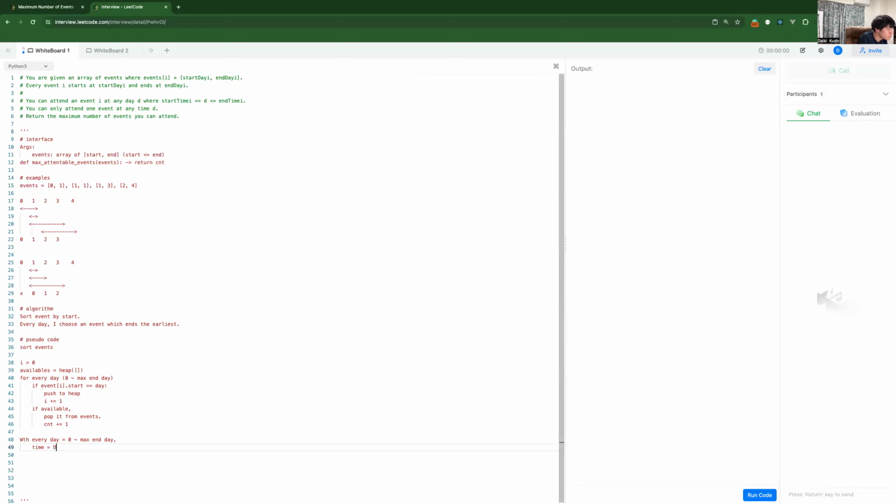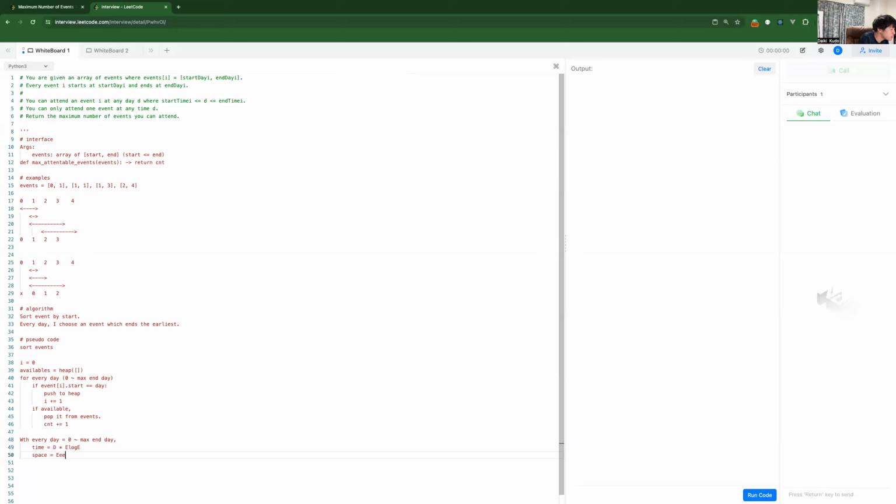In the worst case, this is the loose upper bound. The heap can have up to E elements, and in a heap it takes log E to push and pop. So this is the time complexity.